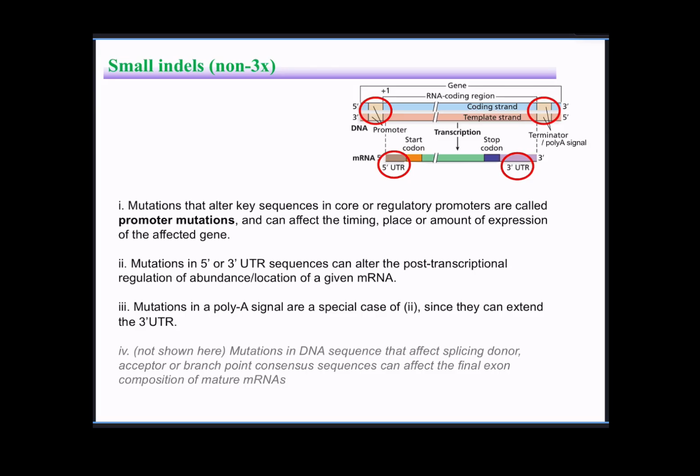But those sequences can still have a pretty important effect on the expression of those genes because they can affect regulatory elements in the regulatory promoters, or they could wipe out important consensus sequences in the core promoter. So you may have a mutation that fell outside of the transcribed sequence in a gene, and yet turn off the expression of that gene altogether if those mutations alter some of the consensus sequences that are critical for those core promoters. So in core promoters, they tend to be pretty harmful. In regulatory promoters, they can go either way.